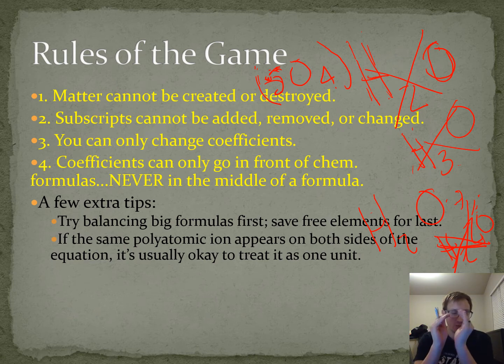Treat them as one thing that is going to have a coefficient in front of it. Don't always split it up. Again, we'll talk about what these are more when we start talking about naming things and chemical bonding. But just so that you know, hydroxides, sulfates, all those kinds of things will have their own formulas that show up over and over again.